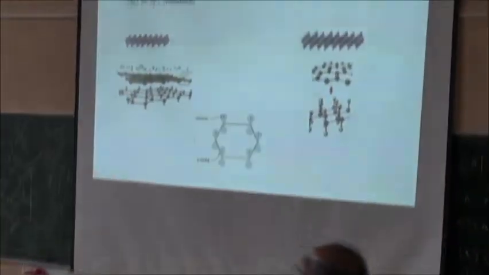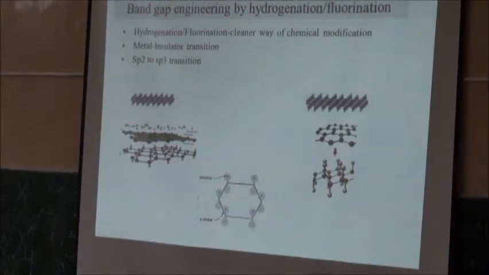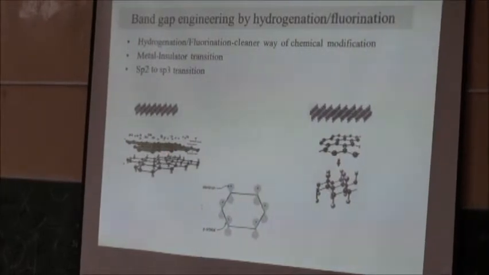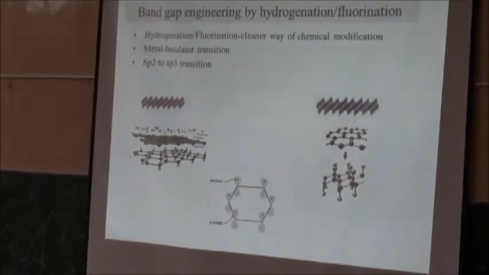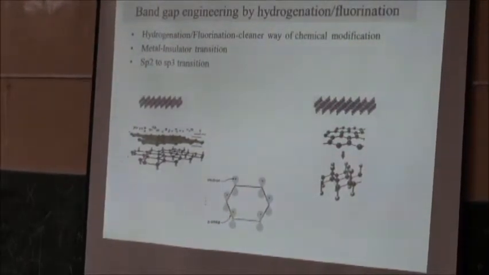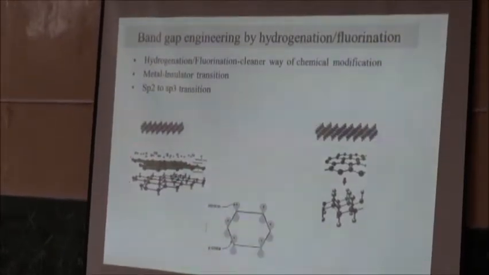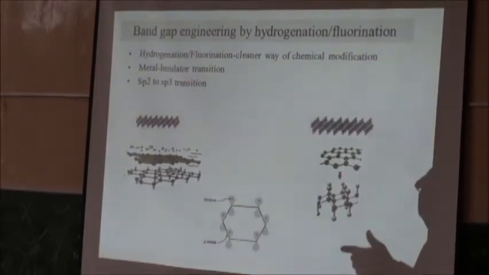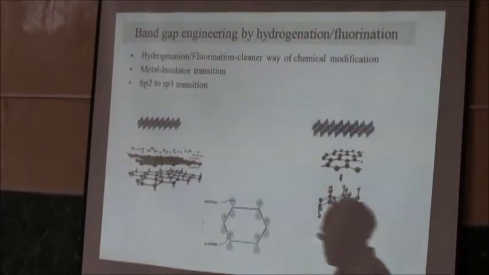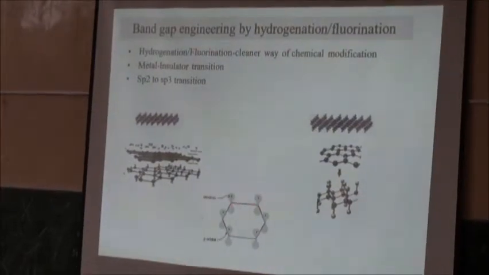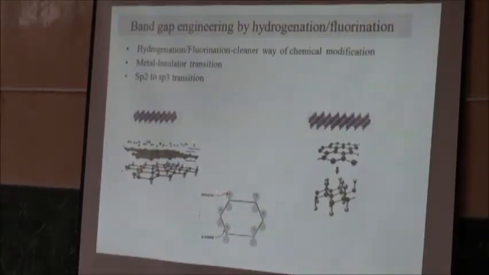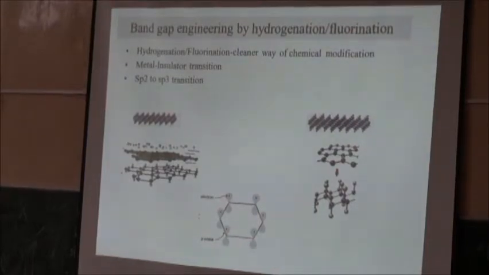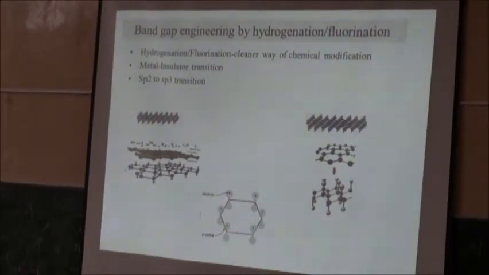Okay. So what we are trying to do is use a different technique. Just use hydrogenation. That means you attach hydrogen atoms to the graphene, or fluorination. You attach fluorine atoms to the graphene. So what happens in this case? The graphene, they all have sp2 carbon, right? Because it's a planar structure. If you look at all the hexagons, you have the sigma bonds here, then you have this pz orbital. So you have delocalized electrons here. So they make these pi bonds, right? So you have 3 pi bonds.